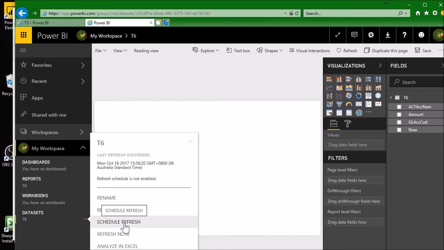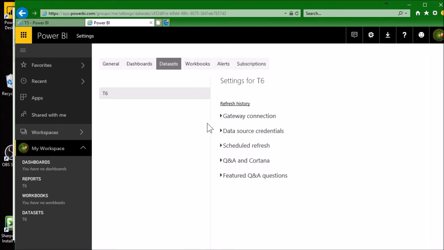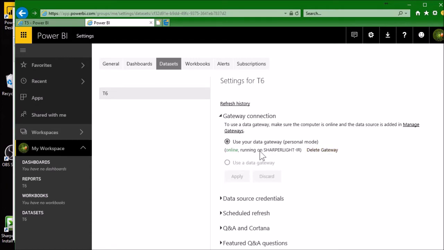On the menu on the side here, we've got an option to schedule a refresh. This depends on the personal gateway, which you can install yourself before you run this example. So let's click on Schedule Refresh, and the first thing we do is go to Gateway Connection, and you see that I've got my authentication already set up. If this hasn't been set up, you'll have a little warning message, in which case you just re-authenticate.